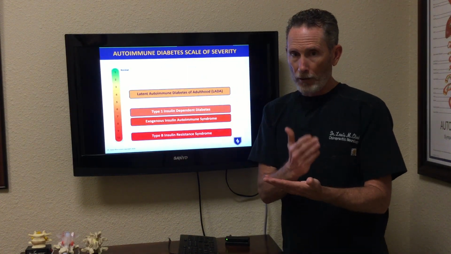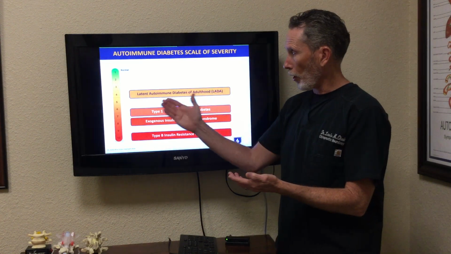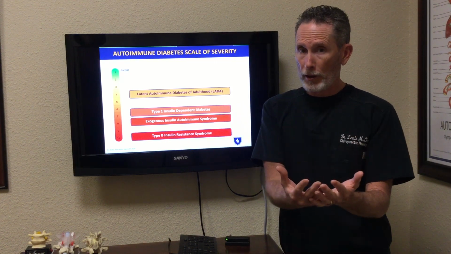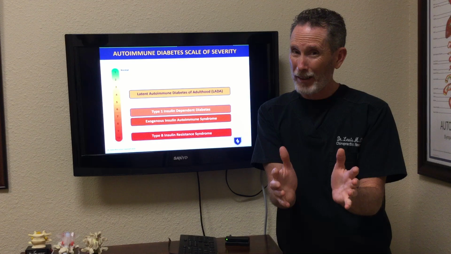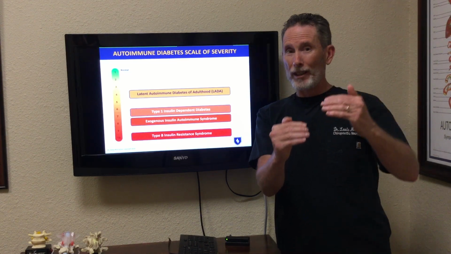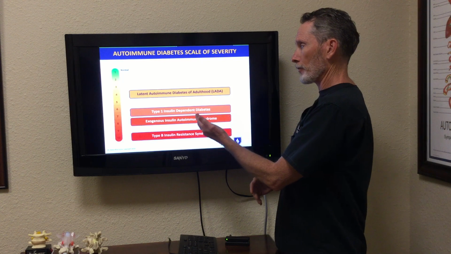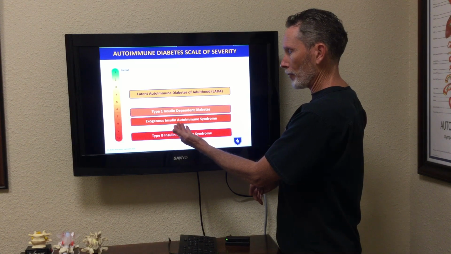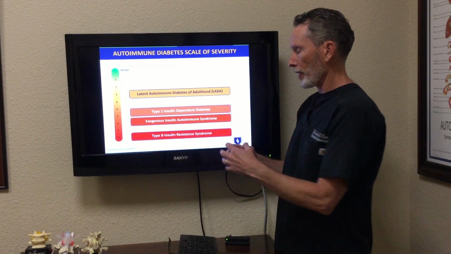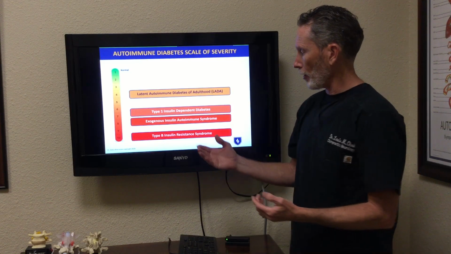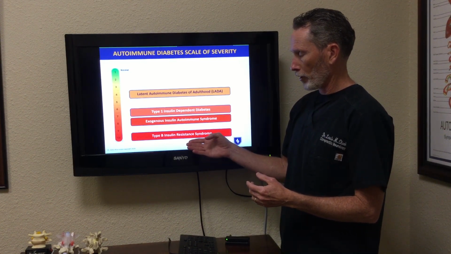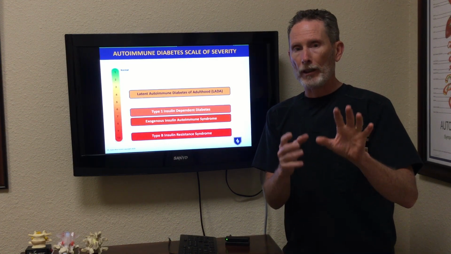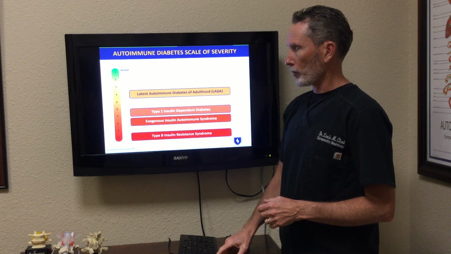Now, there's another side of diabetes that we must address, and this is the autoimmune side. You can have an autoimmunity causing diabetes that's not even necessarily related to the carbohydrates in your diet. And when that happens, you can end up with type 1 insulin-dependent diabetes, or it can be an autoimmune syndrome that occurs later. It can also be the most severe type, which we don't work a lot with, where you actually have an autoimmunity against your islet cells in your pancreas and their ability to produce insulin. That's the most difficult to deal with.